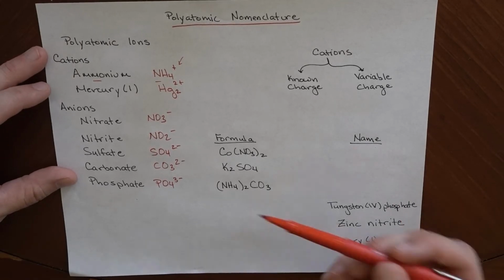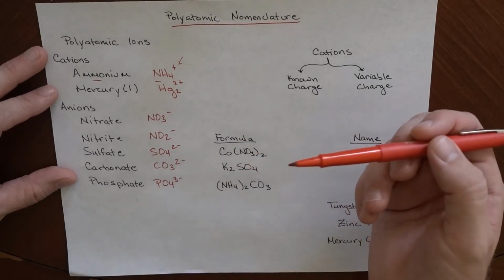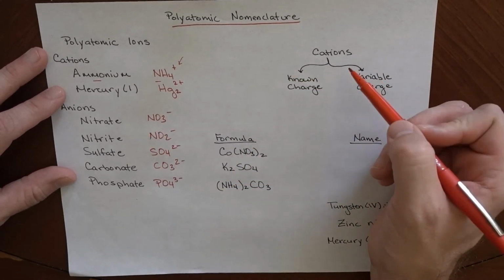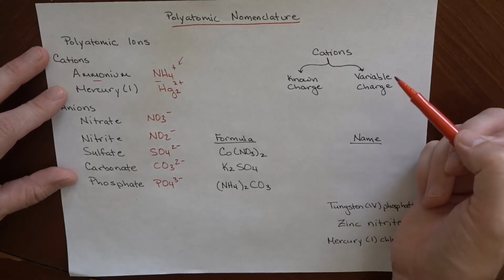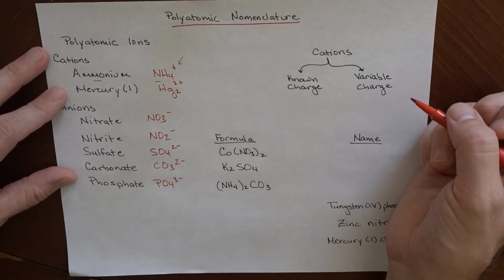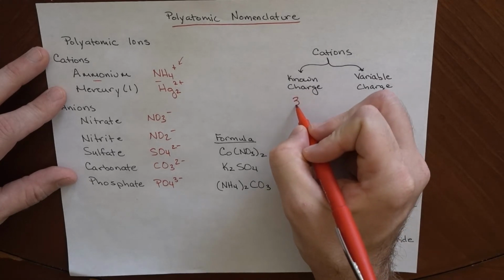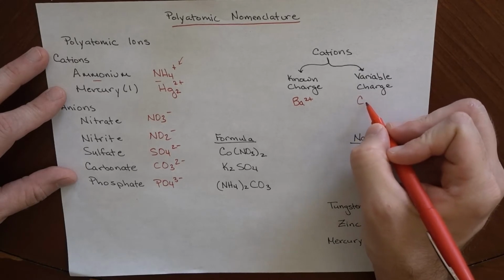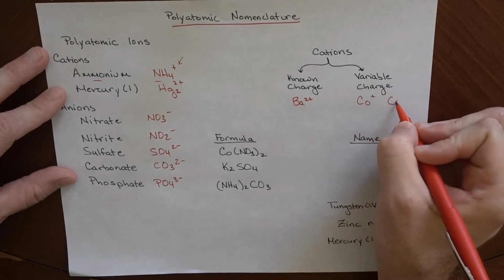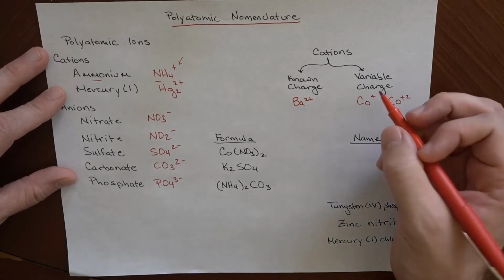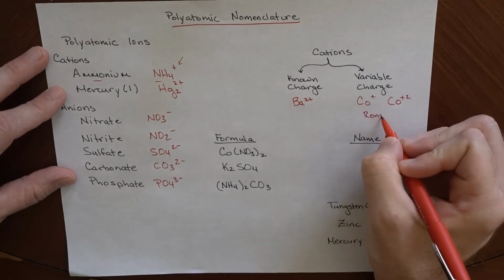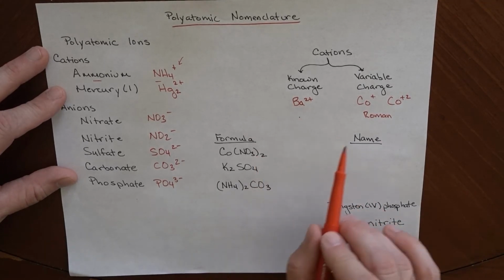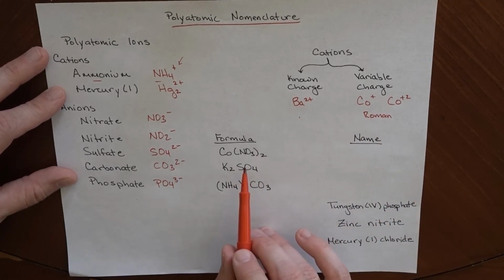Now, these are all anions, and when we name them, our rules for naming anions are quite common. We name the anion. So, it's the cations that we have to worry about, and we already know how to work with that. If we have something with a known charge, something like, let's say, barium, its charge is always 2+, or something with a variable charge, like cobalt, which can have a charge of like +1 or +2 or something like that. Here we need Roman numerals in our name. Here we do not. So we apply that just like we would before with binary nomenclature.